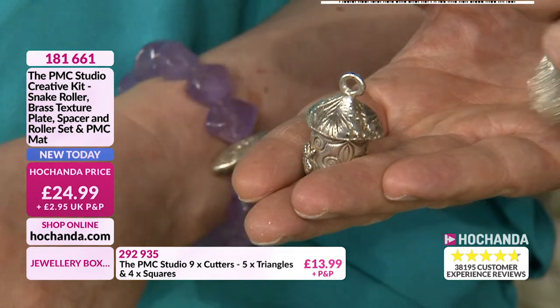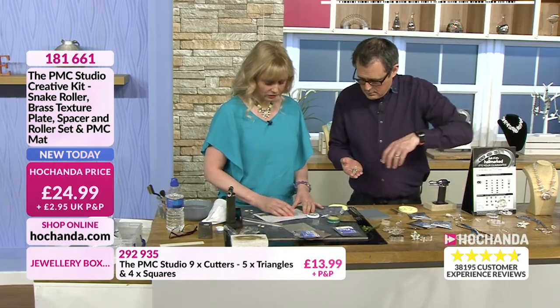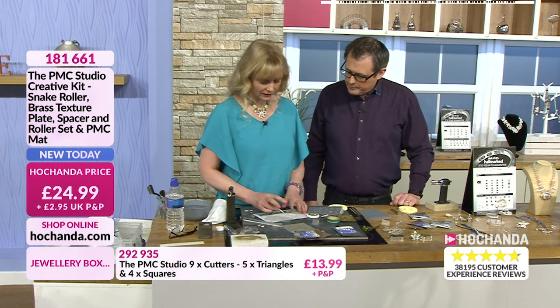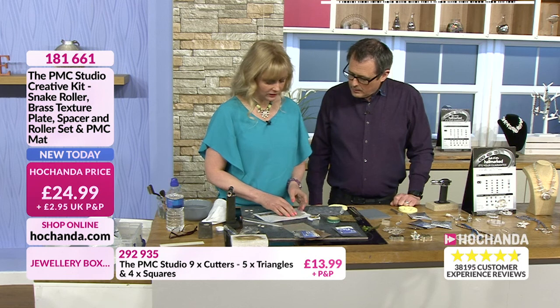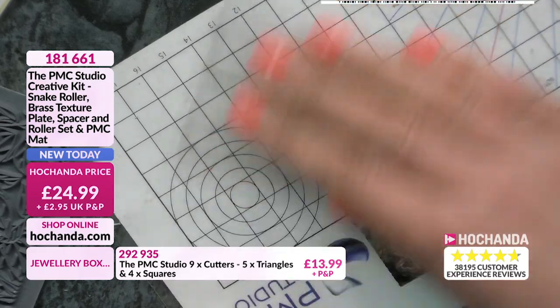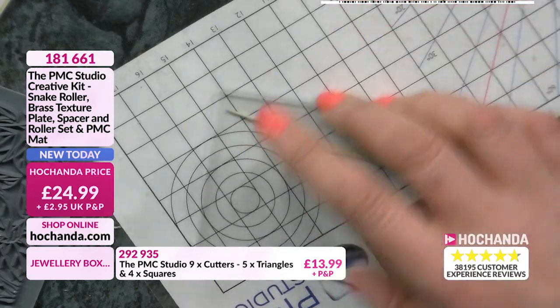So here's my trusty snake roller. So again, you're literally rolling it down. That's the great thing about this snake. You can see exactly what you're doing. When you've got to this point, you actually need very little clay. Just take the excess clay away, put it back, so that you're not overworking the clay. That's why I can keep this clay open for months. Okay, so take away what you're not necessarily using. Yeah, and if you think how many demo pieces I've made with this poor little abused piece of clay.